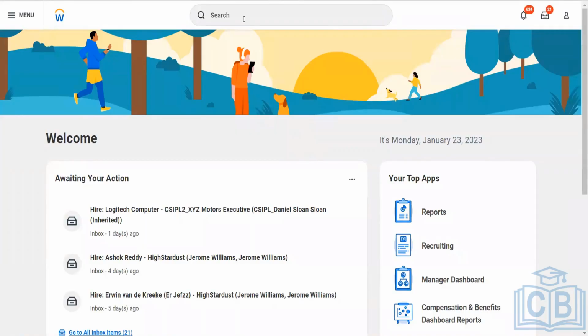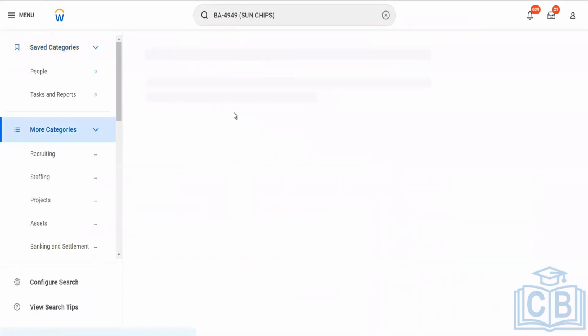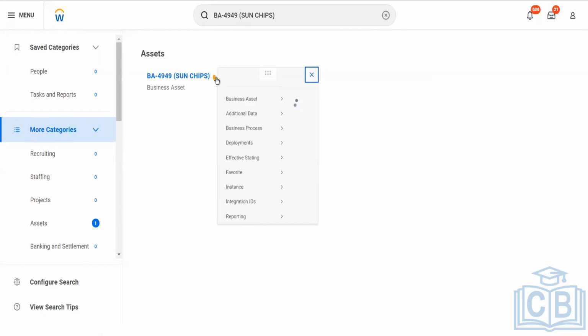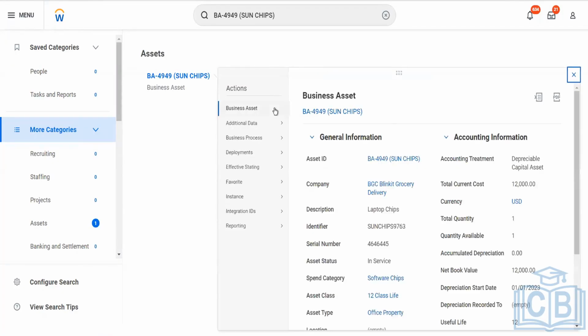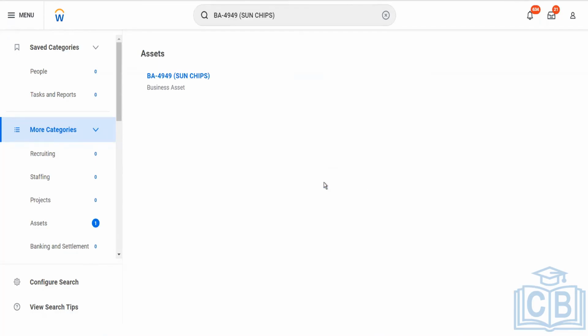We'll go to this asset. Being implemented, he is getting the access.